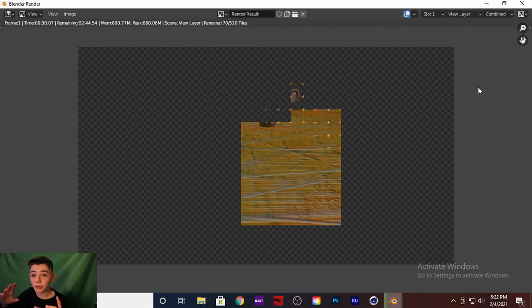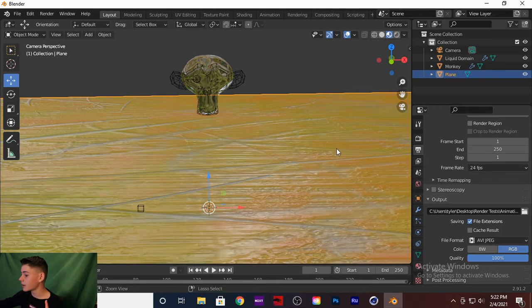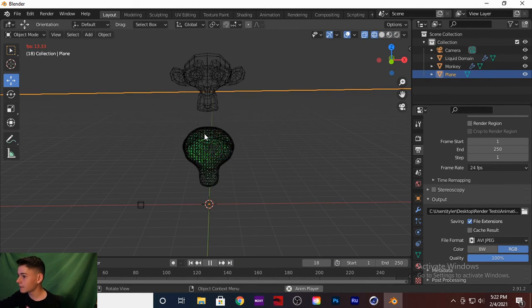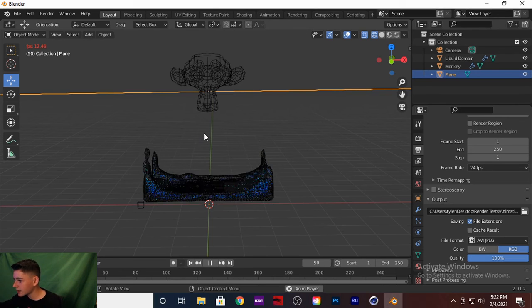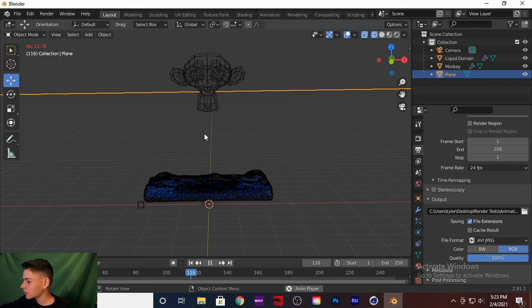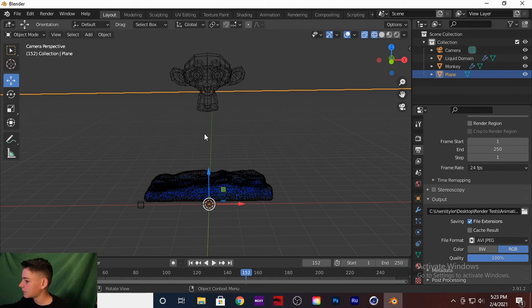And also, if you want the render to be shorter, which I'll show you right now, if you just click X right here, you can change the frame end to something shorter. So what I usually like to do, we'll change it to wireframe. So you can click play. You can see, okay, the water does that, and basically wherever you think is a good spot to end, you can watch the water swivel around for a little bit. And we'll stop it at like 150. And then how you do that is you just come to this end and type in 150. But then, yeah, that is it.